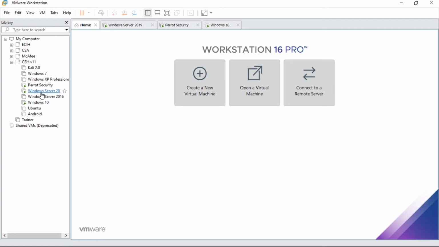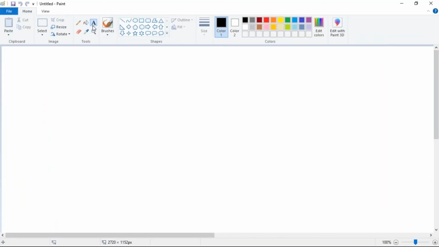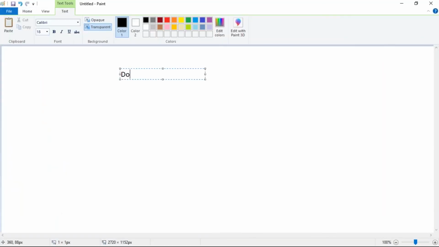What I have planned for you for today's session is that I will be going through DOS attack. So everyone is aware of DOS already. This kind of attack has become a major threat to computer networks nowadays, because these attacks attempt to make a machine or network resource unavailable to the authorized user.